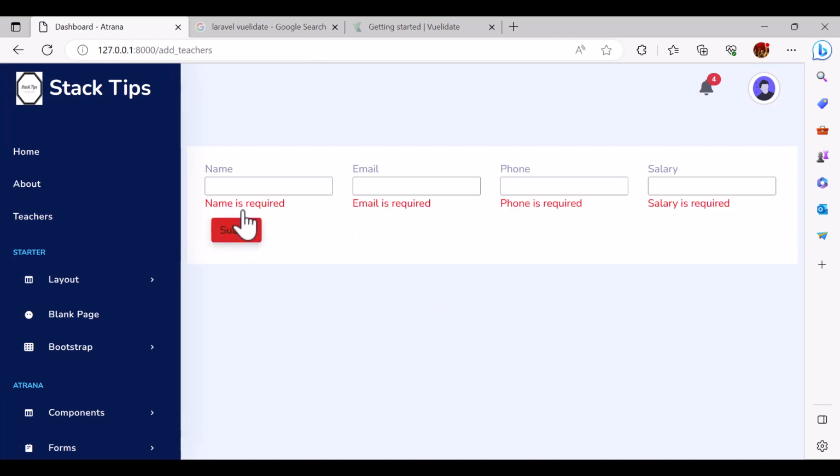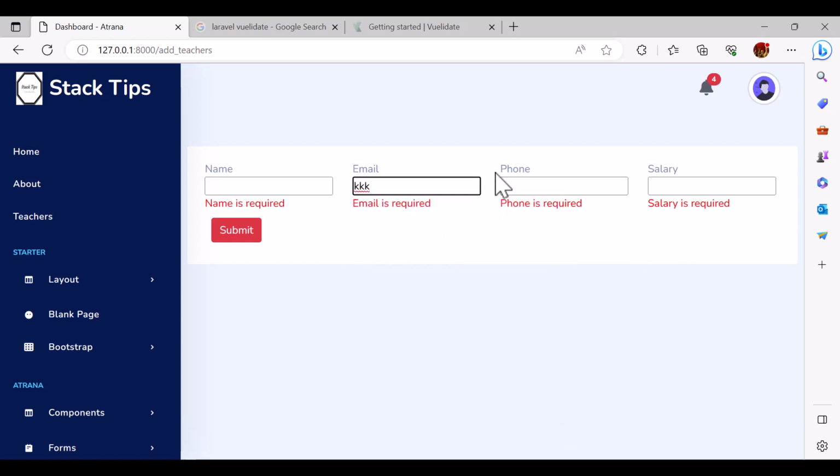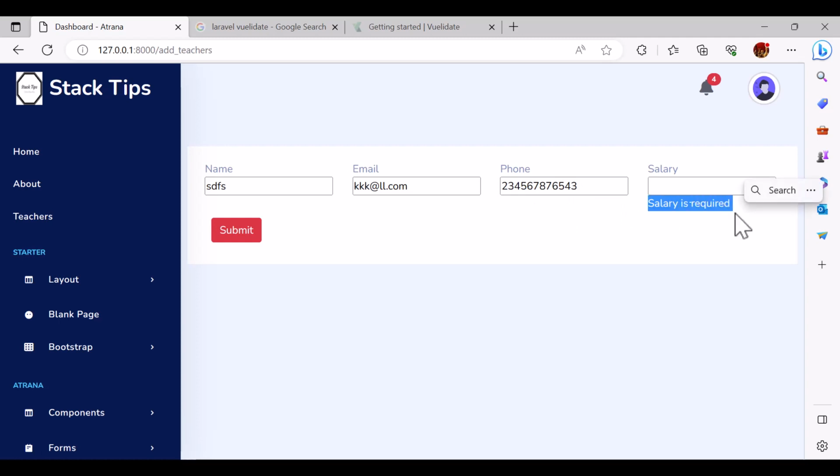Okay, so now let's see, the email is required. Now let's type an invalid email. For example, okay, now if I type like this, the validation is gone, and also for name. But if you notice, anything that I type, even if here I type some string, I get the error. For example, if I press submit, I only get the one message that phone is required. So if I type it correctly, it will be gone, but we have to fix this message so we can get the correct message.